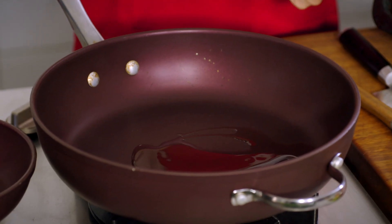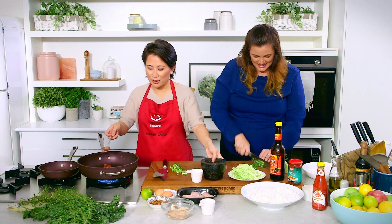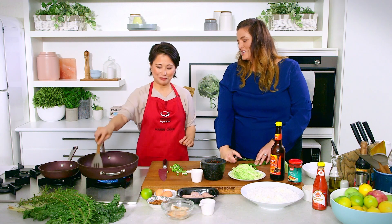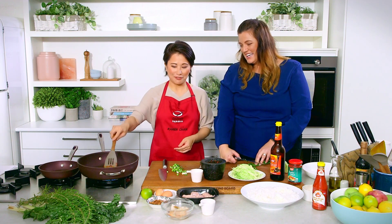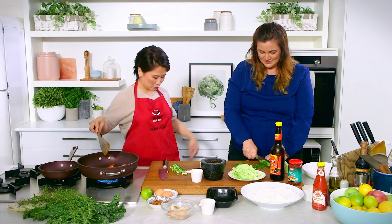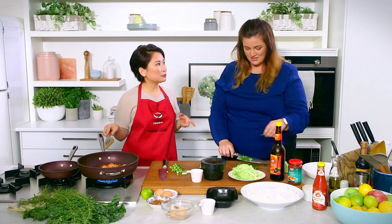In goes the paste — it's about to get funky in this kitchen! How would you introduce belacan or shrimp paste to a friend who's never had it before? I would definitely get them to try it as a whole dish first, because it is intense, it is concentrated. So if you're eating the final product and you go 'ah, okay,' and then take a step back — you'll learn to love it before you realize what's in it. If you ever have questions about whether to use belacan as an ingredient, log on to Asian Inspirations — there are recipes and ingredients for you to explore.